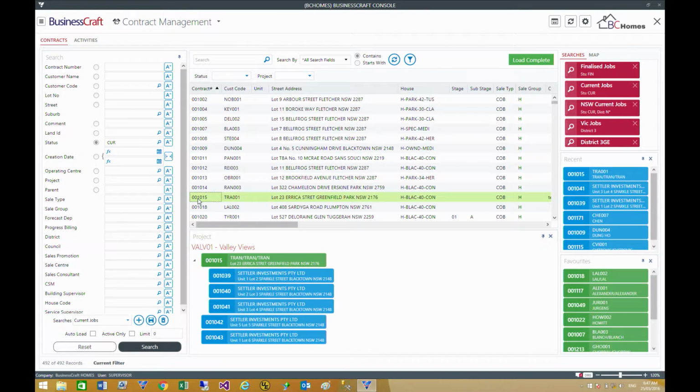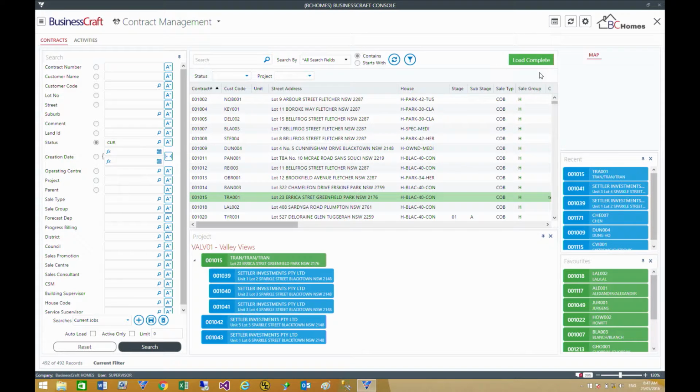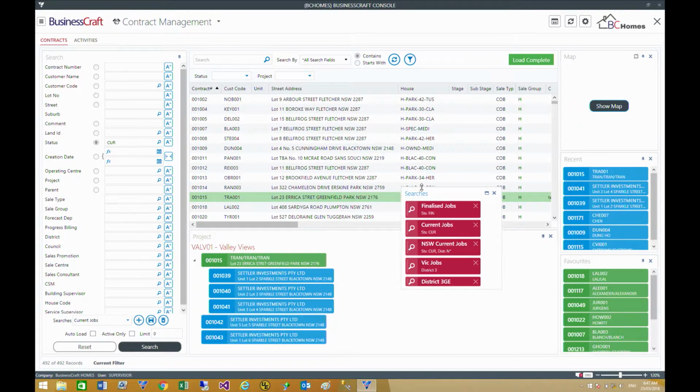If I open up one of these, actually before I do that, another area over here, all these windows, you can move them around, so they're dockable panels. And we've taken a lot of care to be able to save that layout for every user. So users can do things like change column widths, reorder the columns, set the sort order, apply filters, and it will remember those settings for that user.